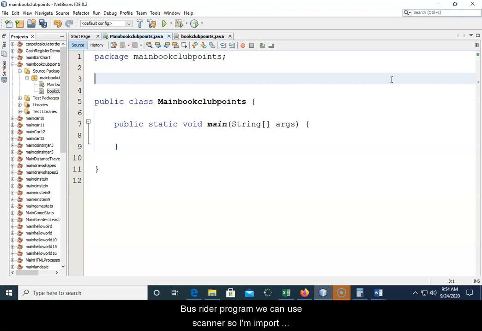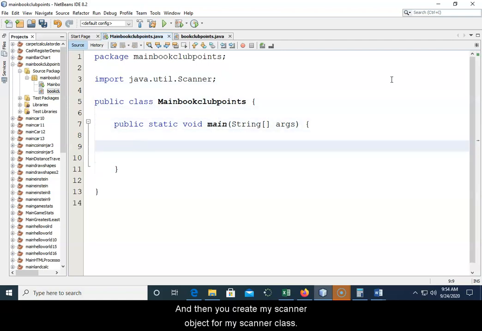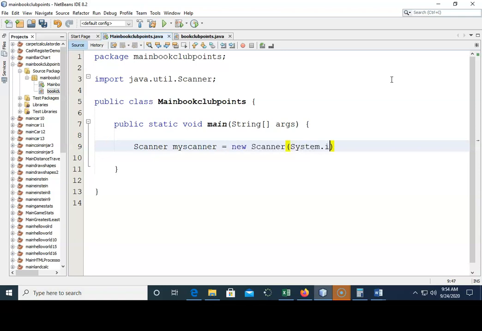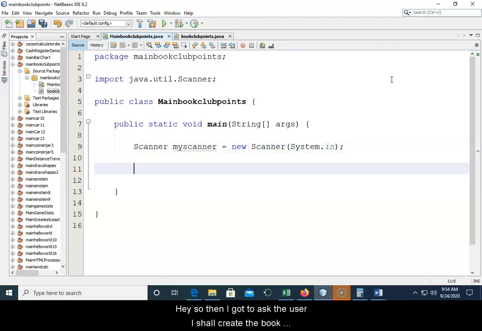We use scanner, so I'm going to import java.util.Scanner. And I need to create my scanner object for my scanner class. Okay, then I have to ask the user. Actually, I'll create the book club object.